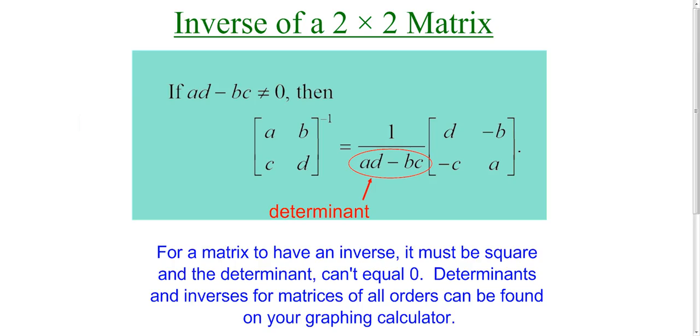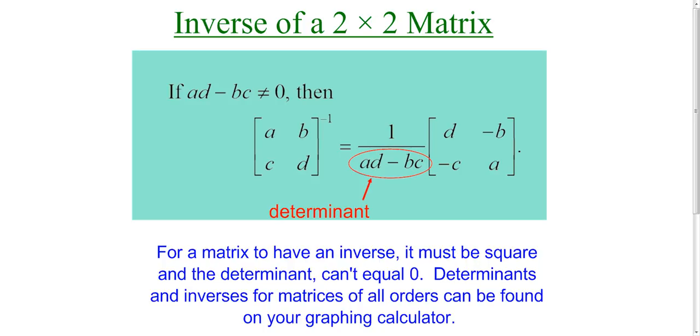Then we are going to look at trying to find some inverses of matrices. When we're dealing with regular numbers, 2 and 1/2 are inverses of each other. 2/5 and 5/2 are inverses of each other. When you multiply them together, you get the number 1. When you're doing matrices, you also have inverses, but in order to find the inverse, it's just a little bit trickier. On a 2 by 2 matrix, we can do this by hand. I will also show you how to do it on your calculators.